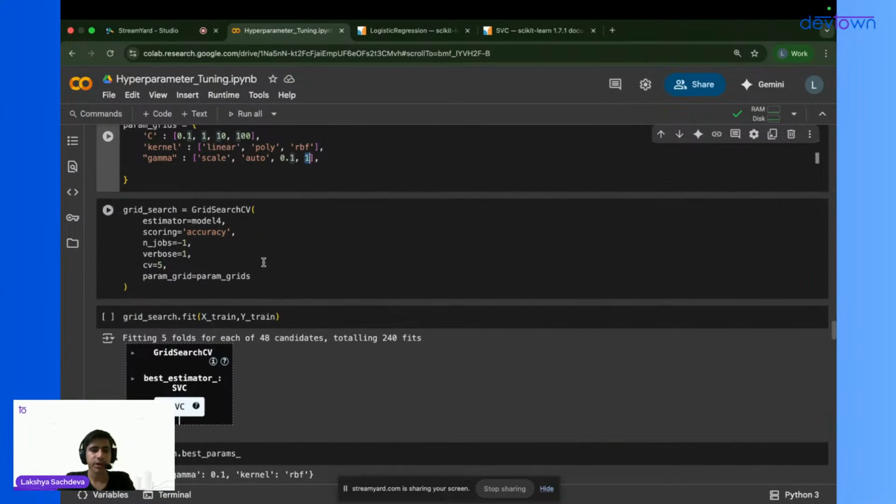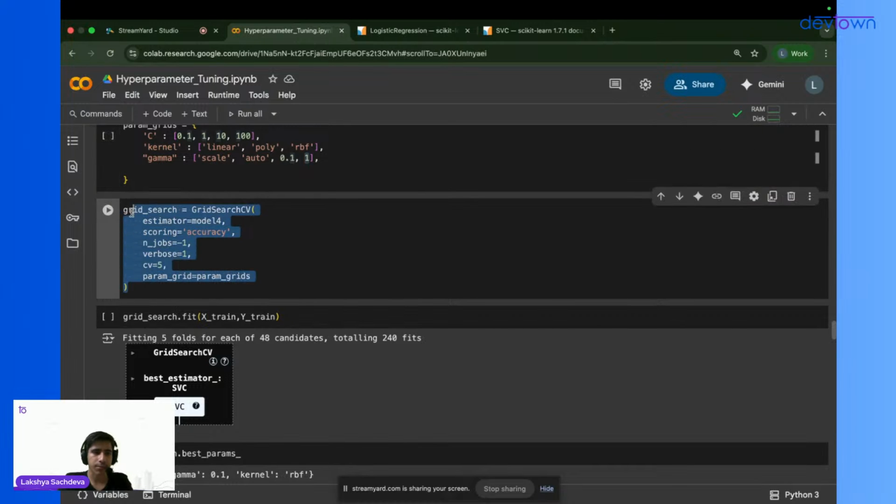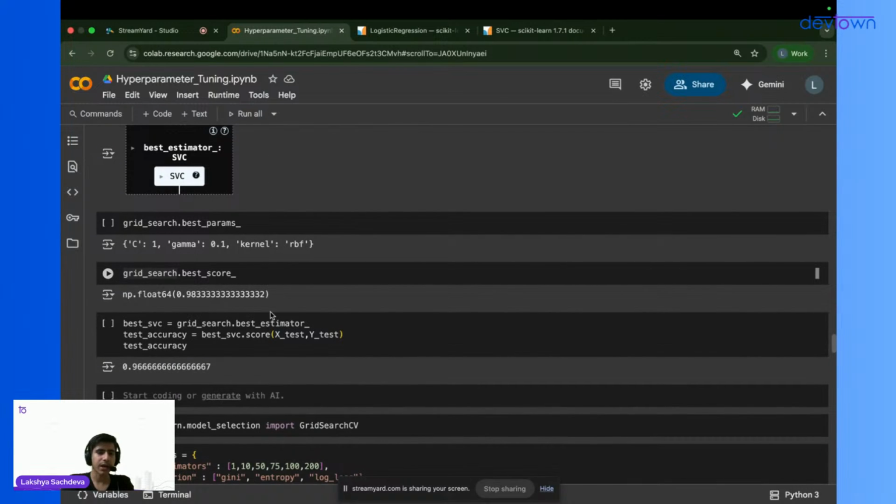and then based on these parameters we have trained our model. And we have seen that after training our model, the accuracy is increased, that is we got an accuracy of 98.3%. I hope this much is clear now.